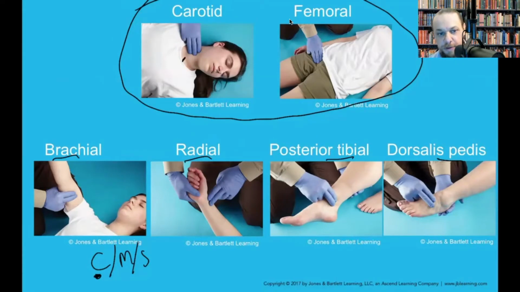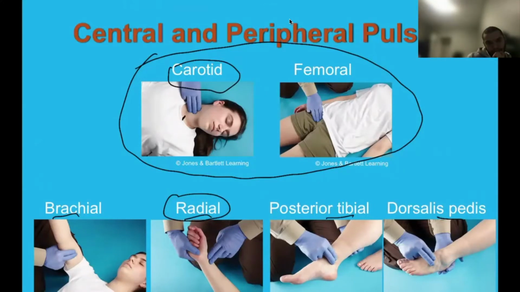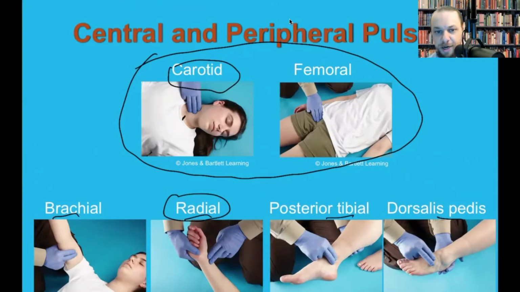I have a question. What do you do if you check the peripheral pulse? Let's say you check the radial pulse, there's no pulse, and then you check the central pulse, the carotid pulse, and you don't feel a pulse. What are you going to do then? CPR, excellent. Yeah, of course. If there's no central pulses, you are going to start CPR. That means that the heart is not pumping adequately.